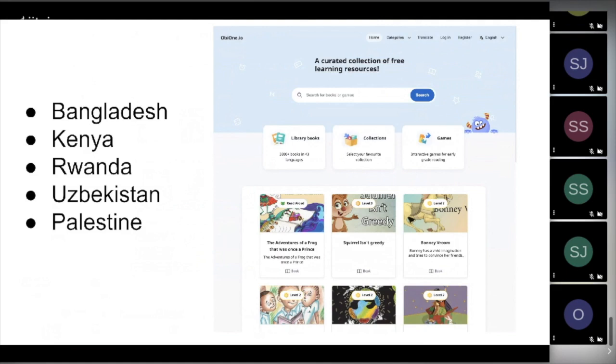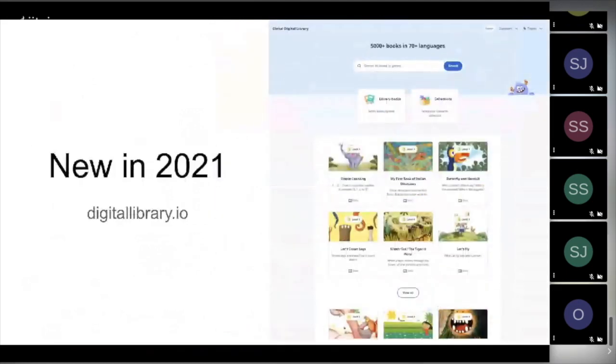And we already have complete translations that have been approved also for Rwanda. And we're very far ahead in Palestine as well. And of course, Palestine is doing a standard Arabic. So that's going to be useful for a few other countries as well. But by doing this, we feel we can tap into the crowdsourcing element of this and at the same time ensure quality for the end product.